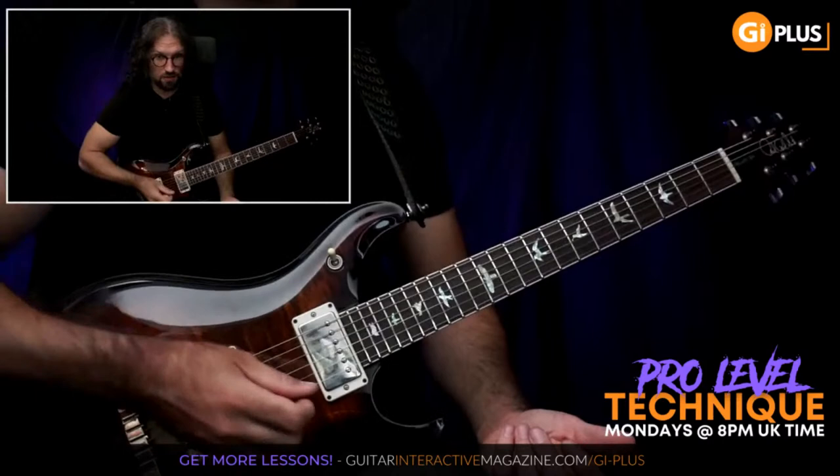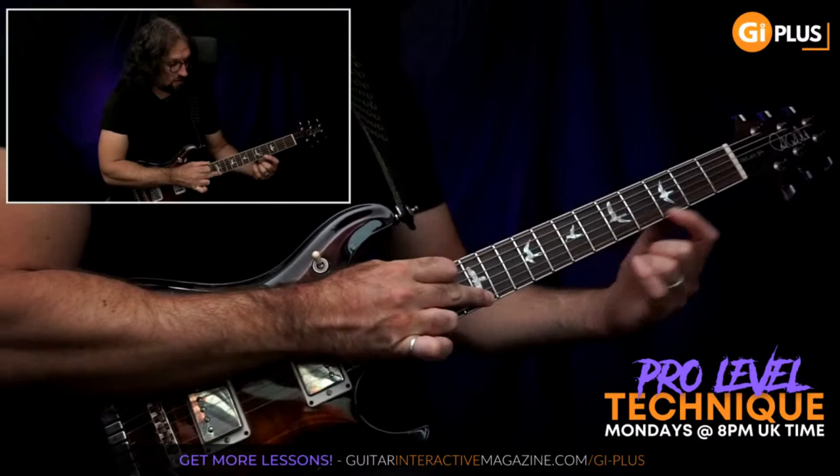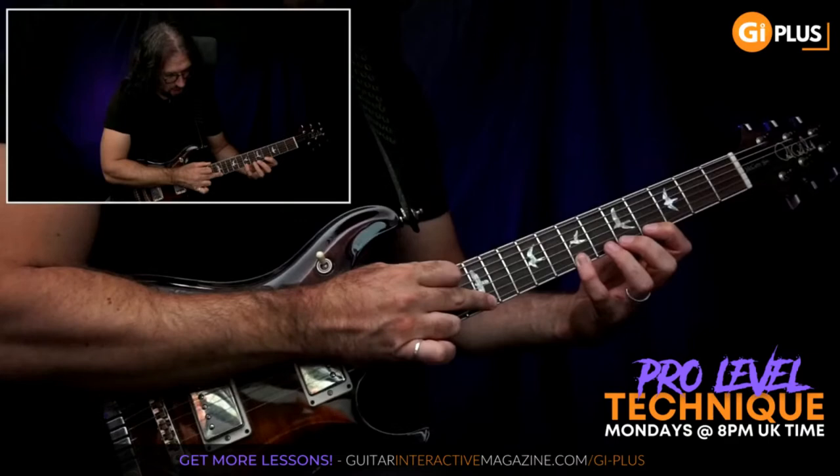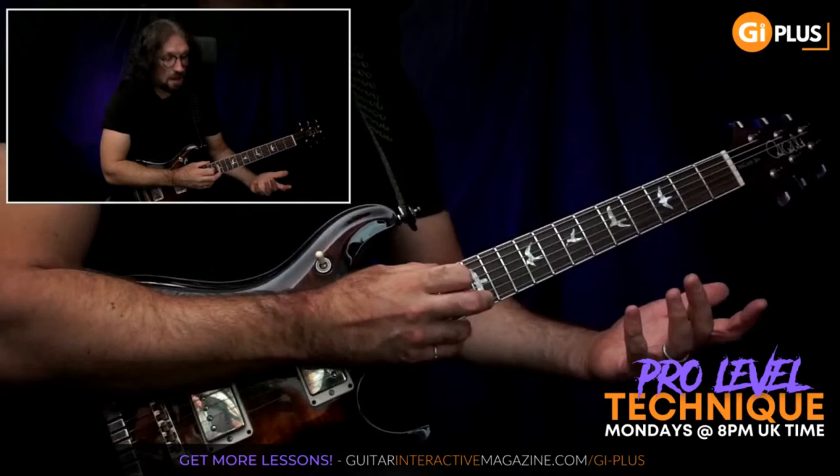So very quickly, if I was to play for you on the high E string an E arpeggio, I would get E, G sharp, B, and then a high E up here. Notice the gaps between my fingers. We have three frets here that are empty, two empty frets here, and four empty frets here. We couldn't realistically call this symmetrical. It sounds good, but it's not symmetrical.